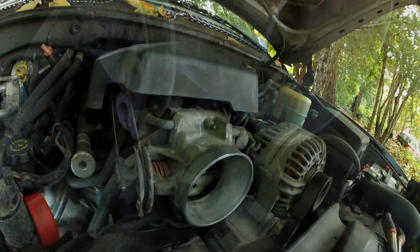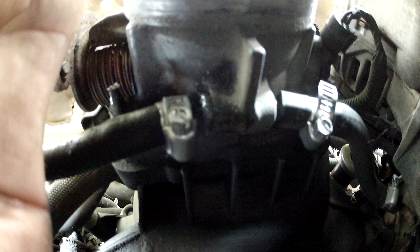Let me take you underneath with a little GoPro camera. You can see there are two coolant hose connections under the throttle body. The leaking one is on our left — that one goes to a midpoint in the radiator — and the hose on our right leads to the top of the engine block. With a slow leak like this, the coolant drips onto the water pump and evaporates before it has a chance to make a puddle on your driveway.